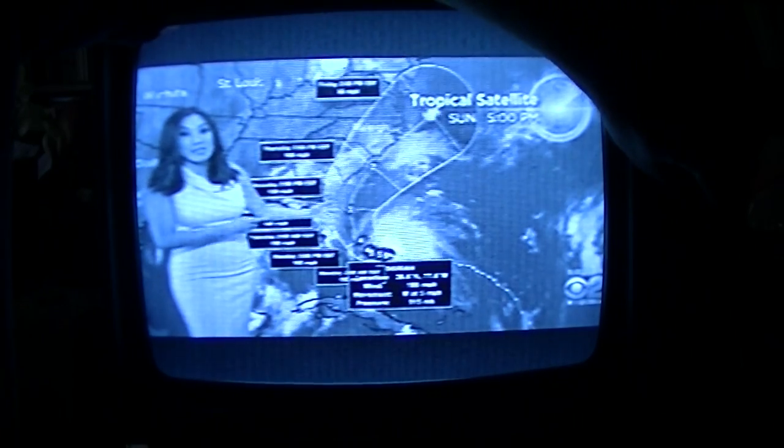But again, this could all change because we've watched this the last few days, and each and every day things are moving a little bit differently. But it's slowing down a little bit more because it has moved over the island chains of the Bahamas. So it's going to continue to stay a Category 5 hurricane.